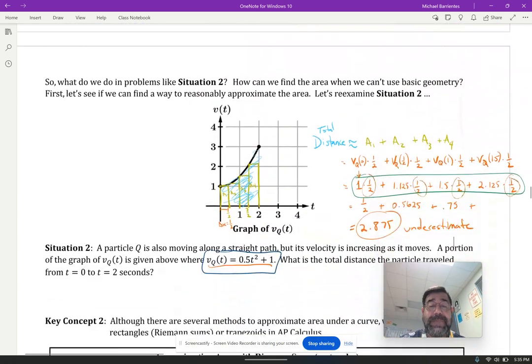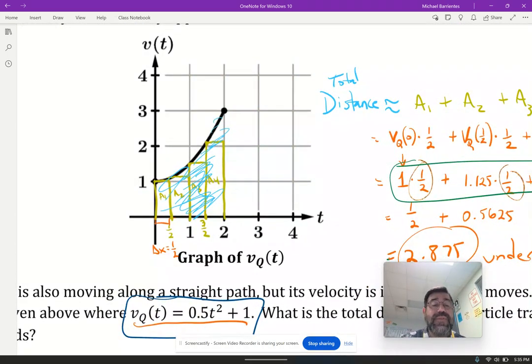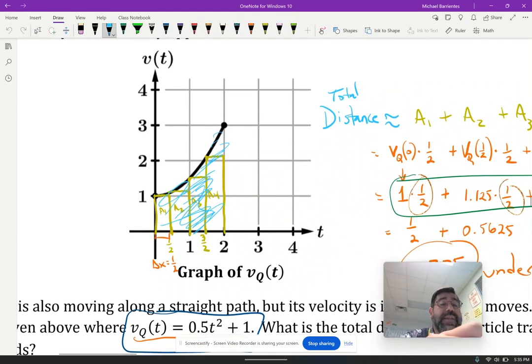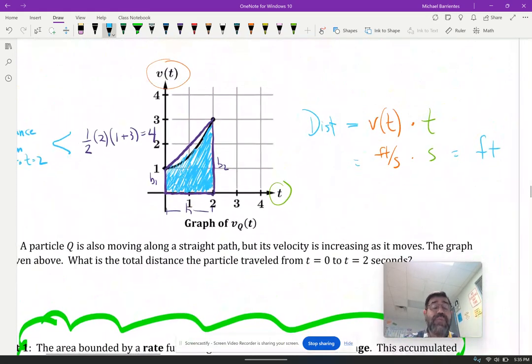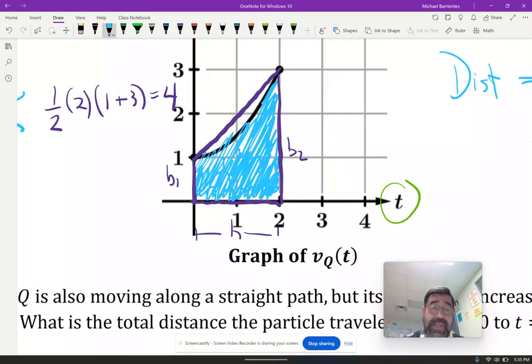So if I go back in time here, we can see that in the previous video, we built these rectangles as a way to approximate the area that we truly wanted. We really wanted the area under the curve. That would be the area that's in blue here. But we couldn't find it because of the curve, so we approximated that with our rectangles. And in the previous video, we wanted to find the area under the curve here in blue again, and we approximated that with our trapezoid in purple that we created in order to find the area and establish, I guess, an upper bound for the area in blue.